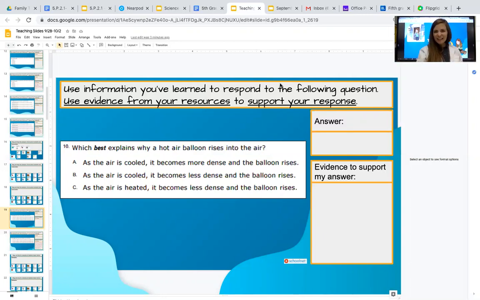Six correct answers already? Okay. More correct answers. Yes, thank you guys. All right, I'm still waiting on a couple of you to participate. Jaquel, I need to see some participation in the chat.